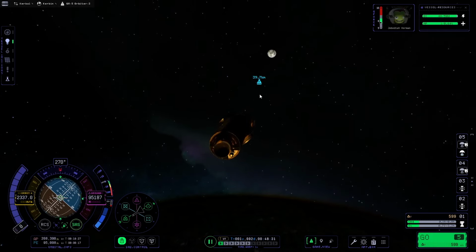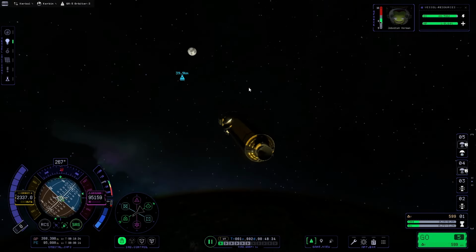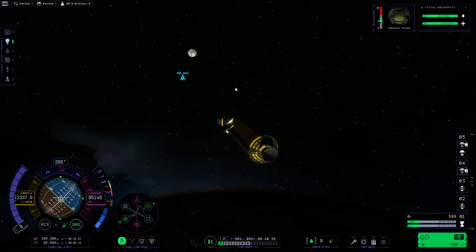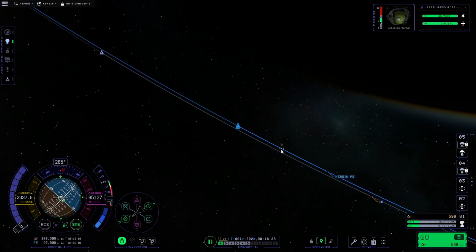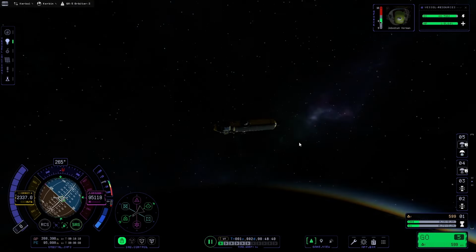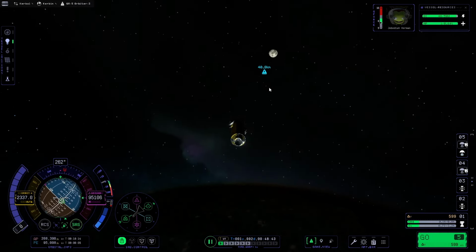So we want to turn towards that. Do we burn straight for it? Maybe. It's getting further away now. So yeah, we want to burn for it, I think. Let's see how this goes.